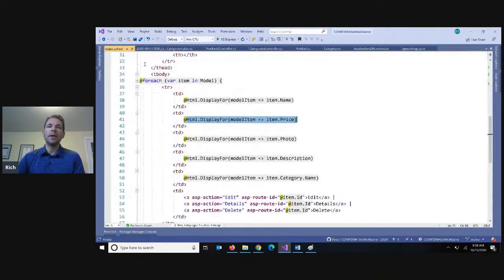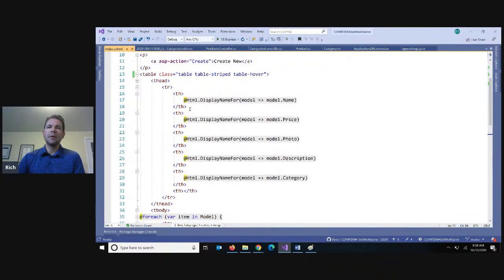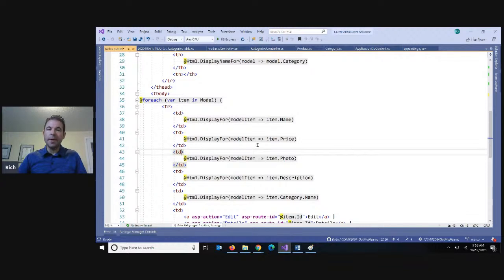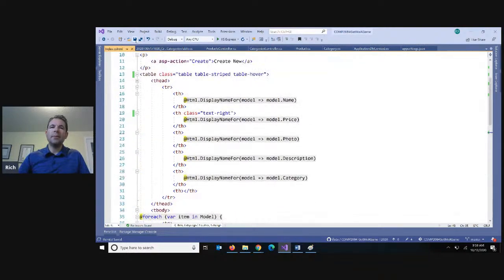So we'll go back to our product index view. And on line 19 in my price heading, I'm going to add a class of text-right from Bootstrap. That's going to go on our TH tag for price. And then I'm going to bring it down to line 43 and put it in the individual column. Whoops, put it in the wrong one. So our price value and headings in the table, we're going to try and align them to the right.